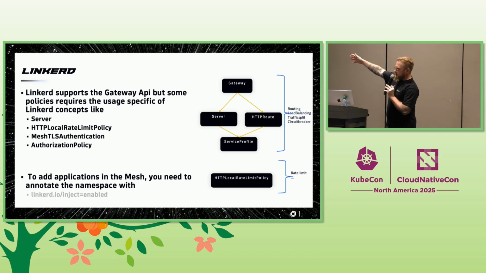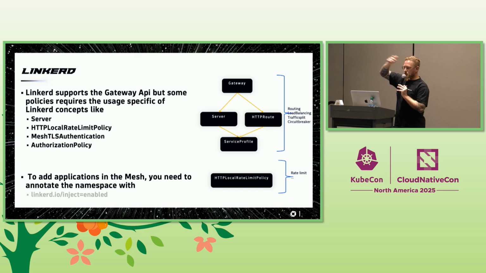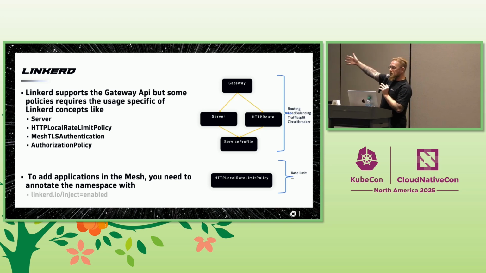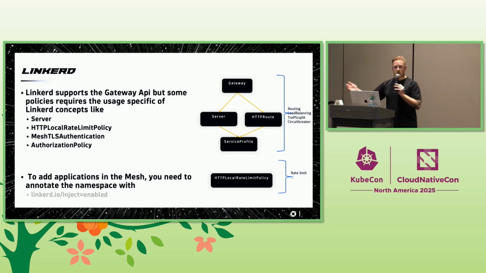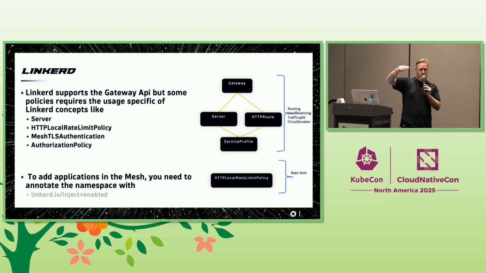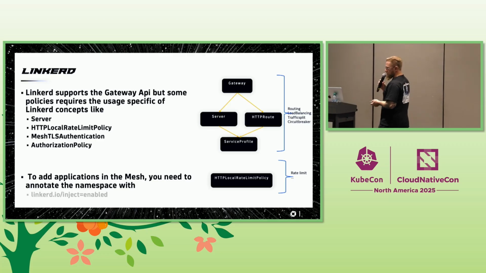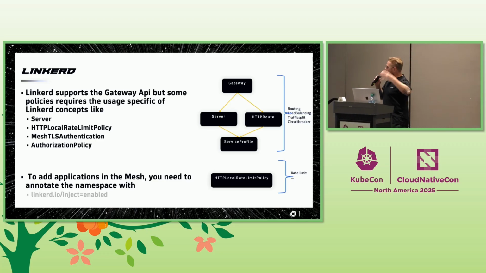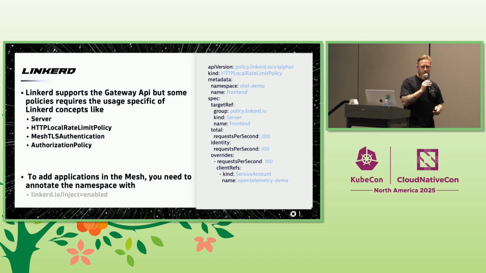Linkerd, same thing. If I don't just want to use the gateway API, I can use HTTPRoute. So I will do the routing, the traffic splits, every feature supported by the HTTPRoute. But then if I want to do circuit breaker or rate limiting, I will rely on service profile CRDs, and then HTTP local rate limiting policies to be able to rate limit my traffic. So I will still need this using extension references. And then Linkerd, if you want to add your workload to the mesh, simple, using annotations, and that's it. It's going to be part of the mesh.